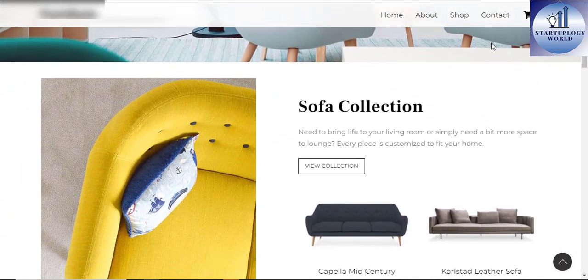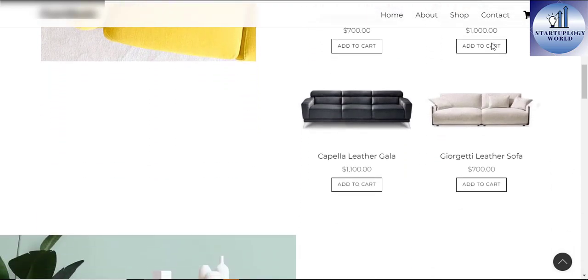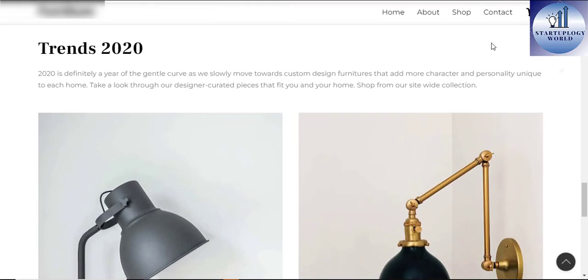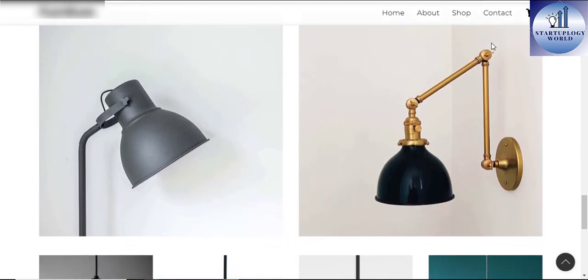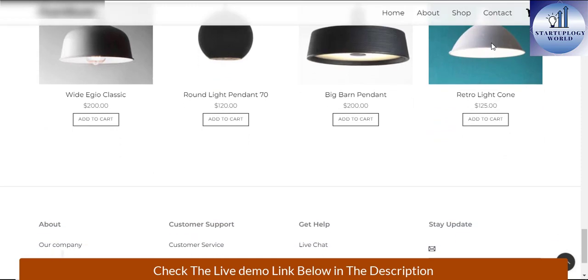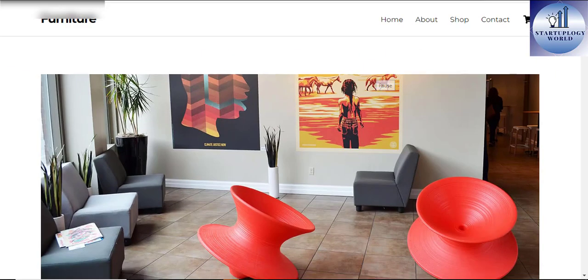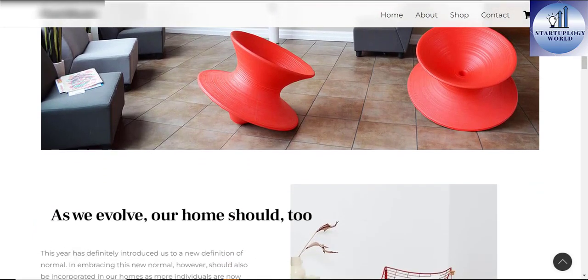Ultra now comes with design skin and pre-made demo sites. The skin not only transforms the site's design and appearance, but it can also help you set up real sample content within minutes. With just a single click, you can import the demo setup that includes the theme setting, content, menu, widgets, among many others.